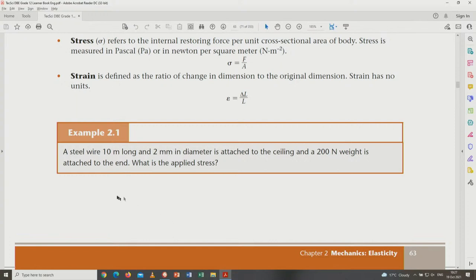Now let's look at this example. I will read that, and then I will try to write down the quantities as I read the question. Then I will switch on to where I have written, so that you can see what I have written, and then we can solve that problem. I think that will be the approach I will use, so that we can see what is happening.